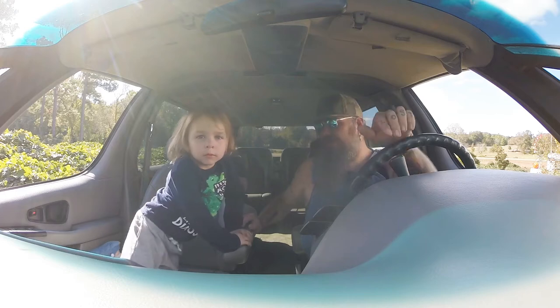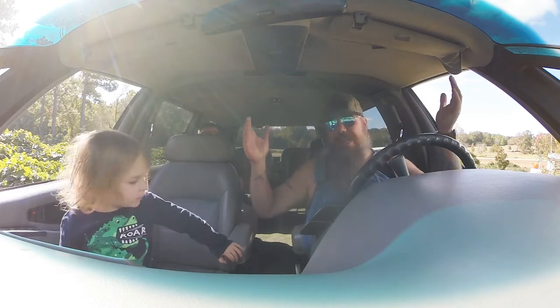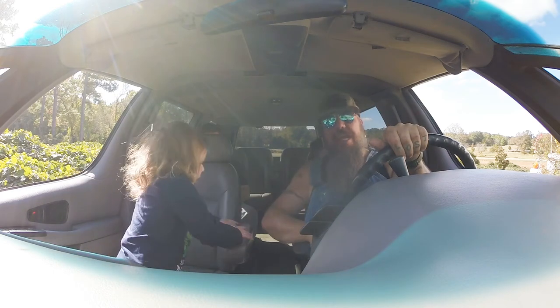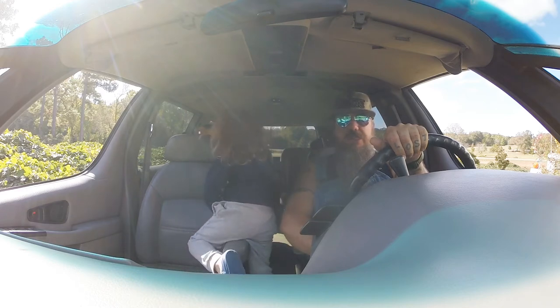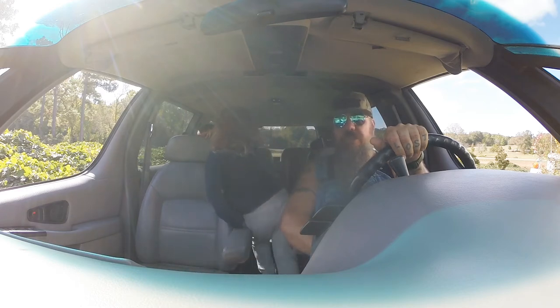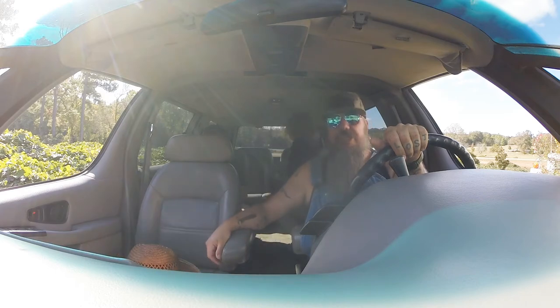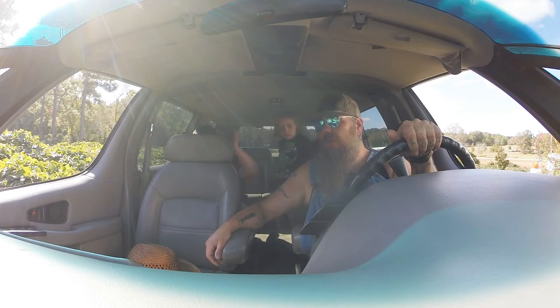We're trying a video here. Back on track. 95 Oldsmobile Silhouette. So I needed something larger to transport children, obviously. The Nissan hard body truck only fits three, and it doesn't fit three very well. So Papaw was generous enough to give us the Oldsmobile Silhouette. It was his father's van. So we did a little cleaning on it and detailing it.